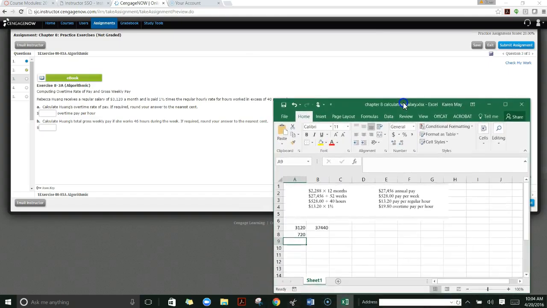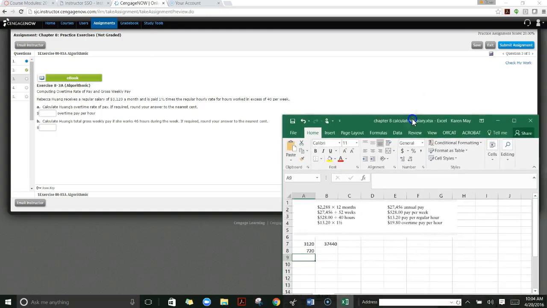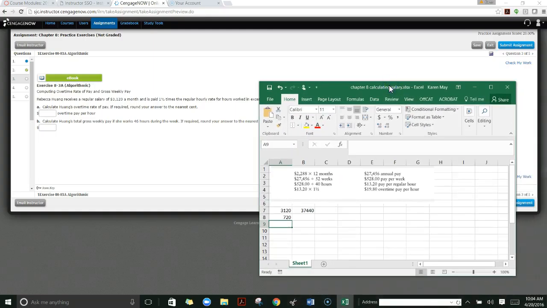He does get time and a half for anything over that, so over 40 hours a week. So we would then divide that by 40, which is $18 an hour. And then if you multiply 18 times 1.5, you would get $27 an hour. Just be sure it didn't drop off anything. Okay, so calculate his overtime rate.